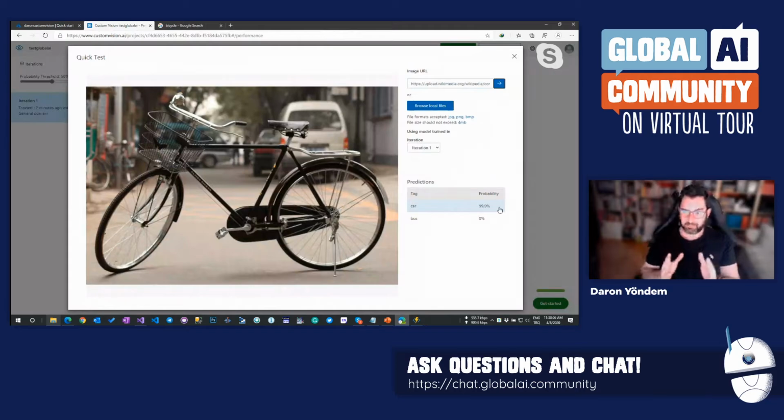So here's the thing. This AI knows only about cars and buses. Think about a baby that knows about only cars and buses, and when you show the bicycle, what is it going to say? It needs to say something, and it's not going to tell you, hey, I don't know this thing. There's no conscious behind this. There is essentially a lever that goes either car or bus, and it needs to be somewhere. If you're crazy lucky, it's going to be at 50%, which might feel like, I really don't know what's going on here, but it is going to try to tell you something. And in this case, for a bicycle, it looks like it's closer to a car.